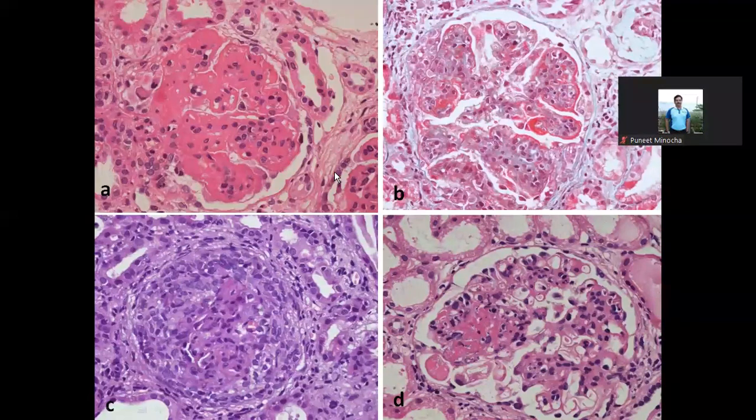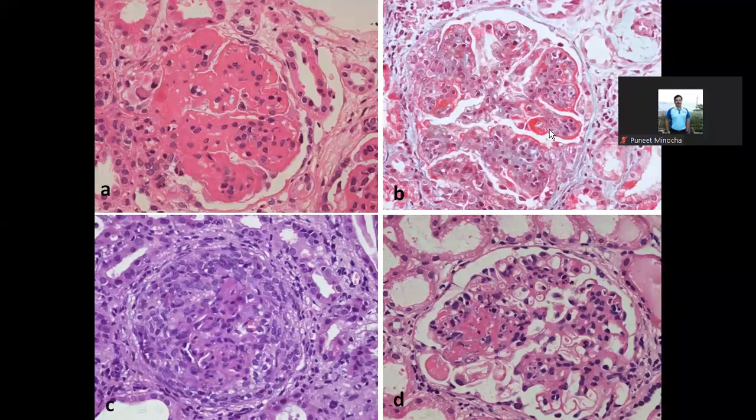This is another photomicrograph panel which shows a glomerulus with thickening of the glomerular capillary wall. These are the endocapillary spaces which are empty, that means there is no cellularity here. This area is showing mesangial expansion and hypercellularity, and the patency of the capillary lumen is gone. This is a Masson trichrome stain which shows these eosinophilic or reddish color deposits. That means there are some wire loop lesions. This glomerulus is showing a cellular crescent. This glomerulus is showing a necrotizing lesion. So this glomerulus, as well as this one, and this one, and this one, are showing variable morphology.